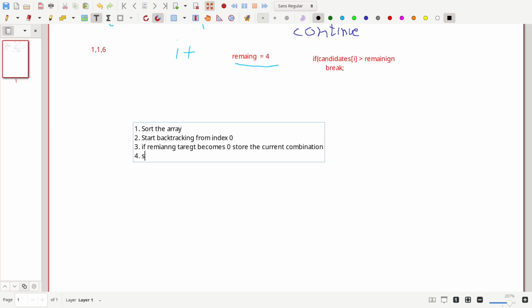Fourth, we skip duplicate values at the same recursion level. Fifth, we break early if the current element exceeds the remaining target.